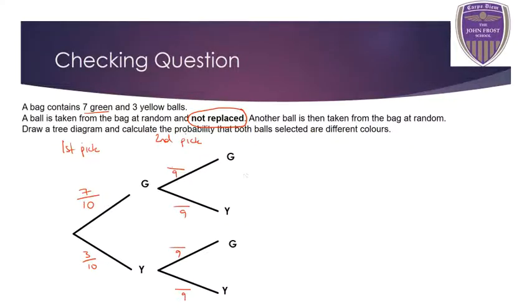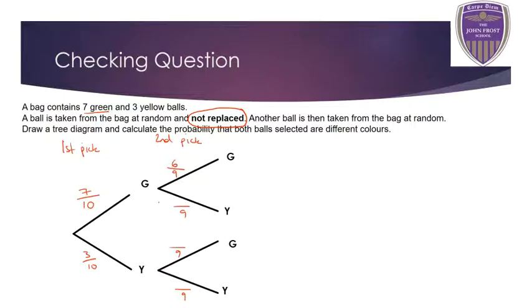This is what we call dependent probability, because what we write on these second set of branches will depend on what happened the first time. So if we follow these branches now, this says that we've picked the green one the first time. So there's 1 less ball in the bag now, which is why that's 9, but there's 1 less green, isn't it? Because we've just picked one of these greens out and we've kept it. So there's not 7 greens anymore, there's only 6.